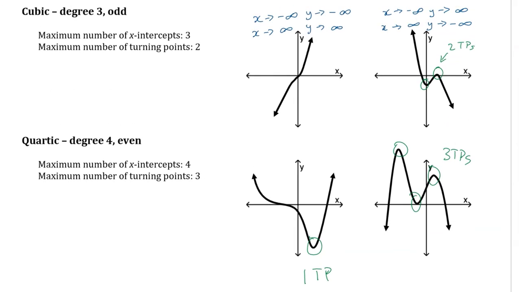Let's see, is there anything else that I didn't touch on? I think that's about it. Don't forget, we're also thinking about x-intercepts. That turns out to be really important because that has to do with solving these equations. So how many x-intercepts can it have? Some of them can have 0, some of them can't. What's the maximum number that they can have? How is that different from turning points?